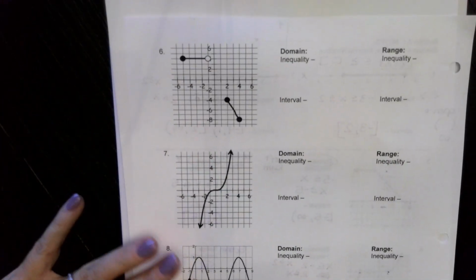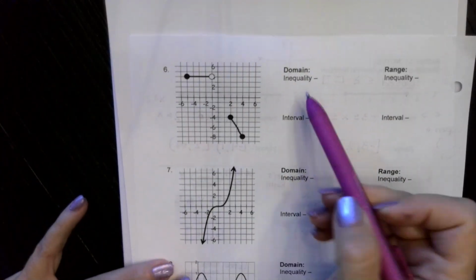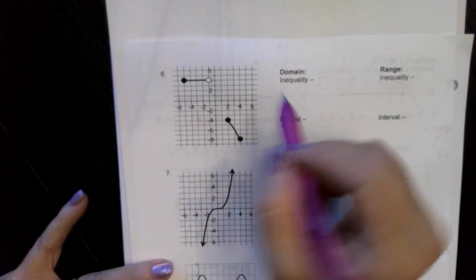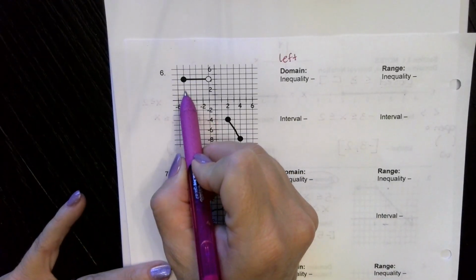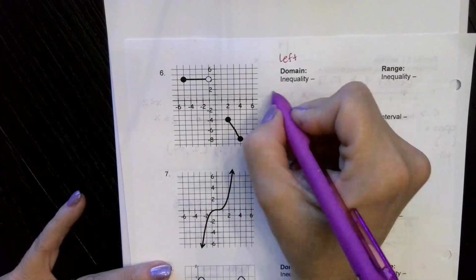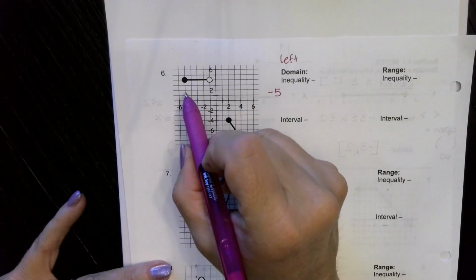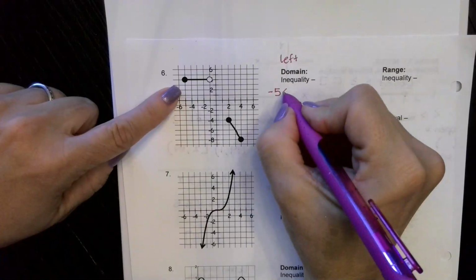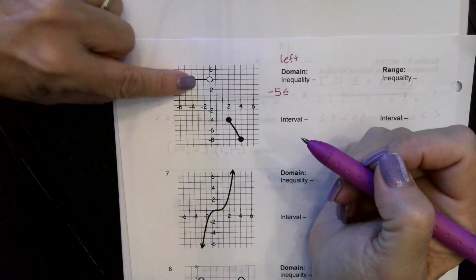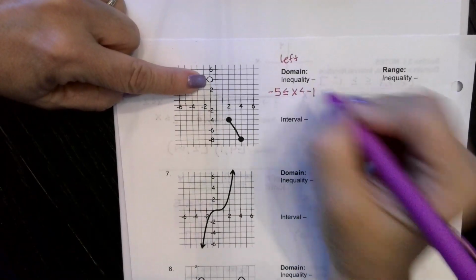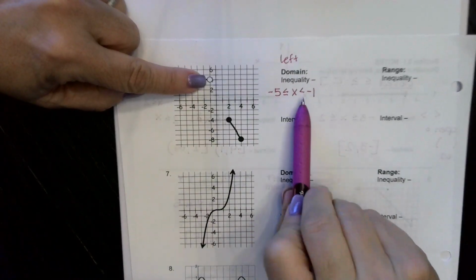All right, let's flip it over and try another one. So again, I have two parts. So if I'm looking at my inequality notation, I'm going to go to my leftmost point. So leftmost point, this is what I'm looking for. So if I go, here's my leftmost point. I want the x value. The x value here is going to happen at -5. And with this value, it's going to be less than or equal to. And I'm going to go all the way over here to -1. And this is an open circle, so it stays less than.